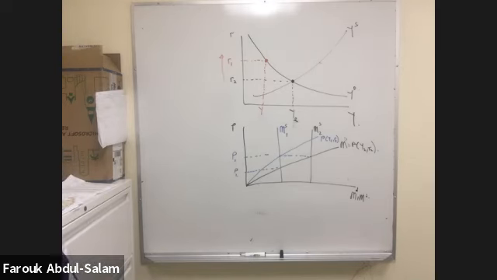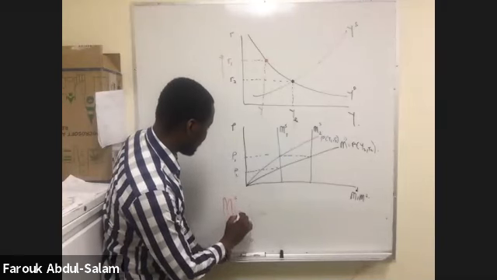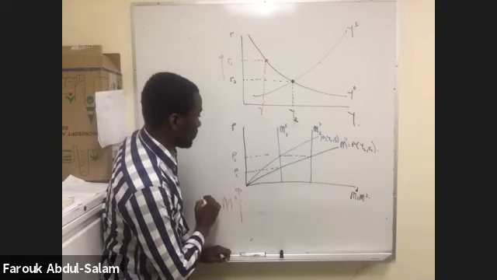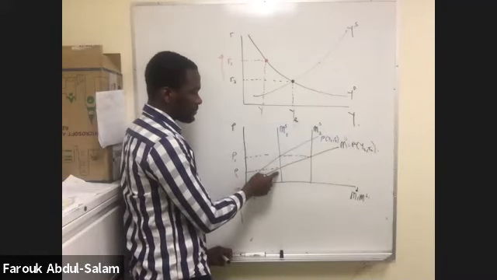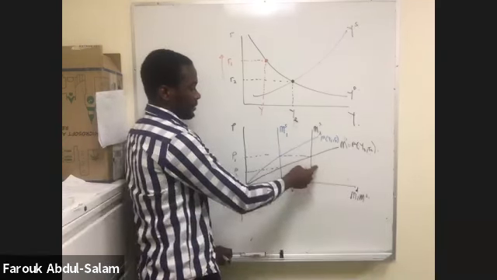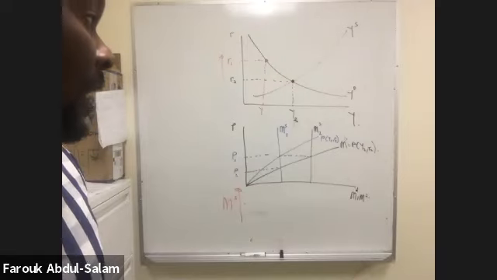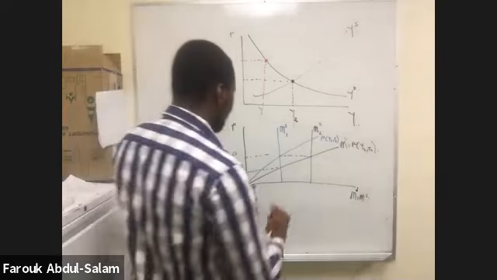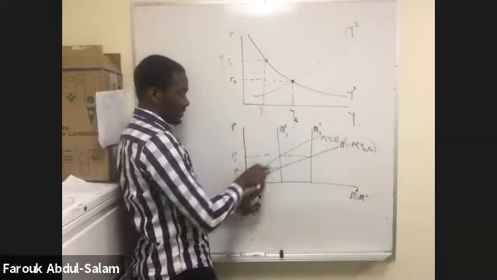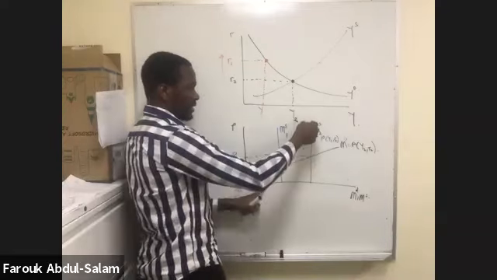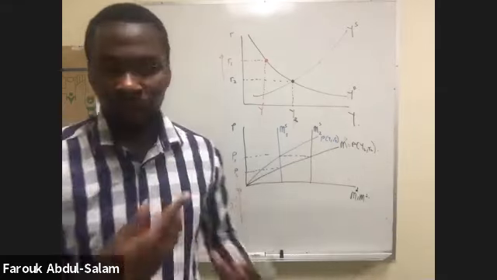So that's consistent, right? So we increase the money supply. The money supply will now increase. So if this happens to be our initial money supply, we've now moved the money supply towards this direction. But again, when interest rate is extremely high and output is down, what happens to our money demand? If this was our initial money demand, because of this interest rate increment and the fact that the output is down, we now have this blue line. But with an increase in money supply, this is what we now have, and that will move us back to where we want to be.